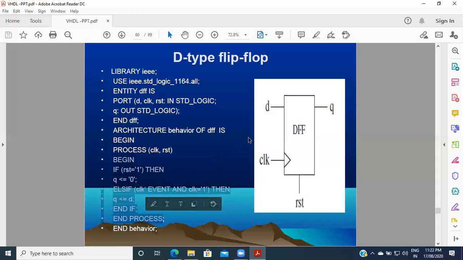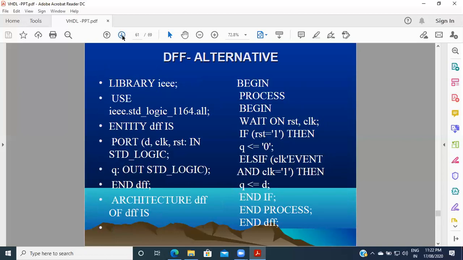The next example we'll study is the D flip-flop alternative example, where we use a different way: inserting a wait statement. First, library IEEE, use IEEE.std_logic_1164, the same as before. The declaration of the entity is also the same.